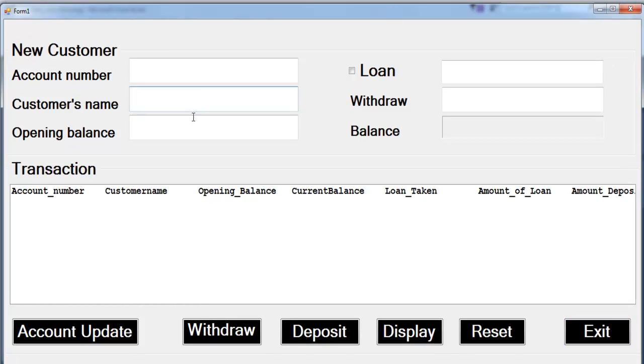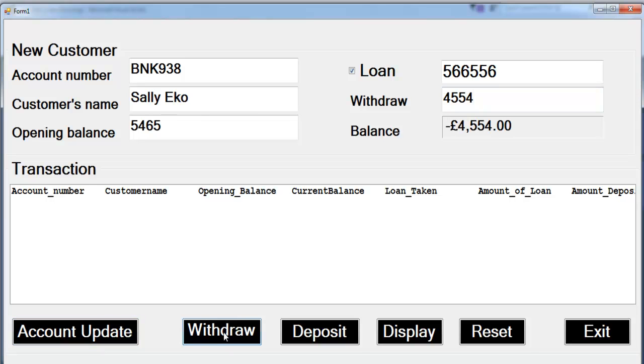Let's move this up. Now if I click on this and try to enter non-number characters, that's impossible. So let's enter bank details in there. Okay, that's the customer reference, and the name will be maybe Sally Echo. Now balance of Sally Echo, loan taken yes, withdrawal made, and let's check that out. Validate the withdrawal, display. Yeah, it's working.